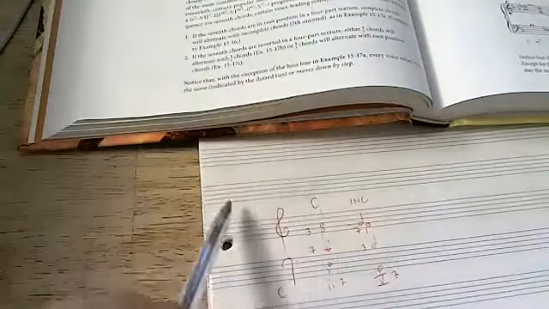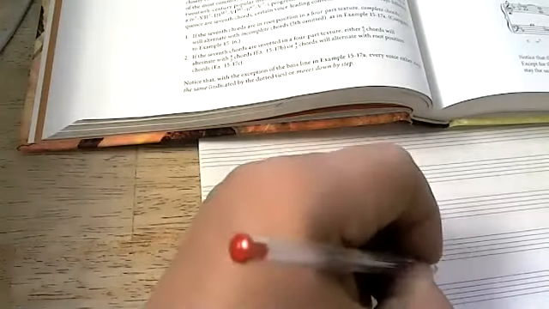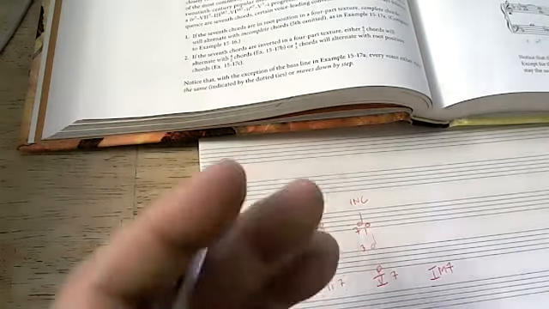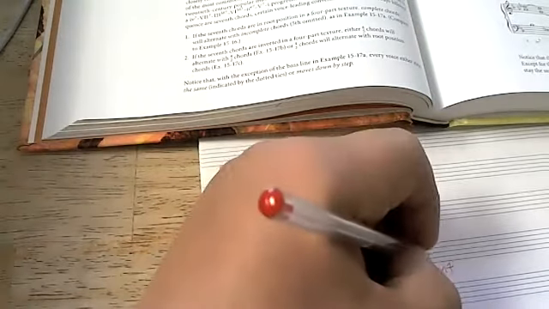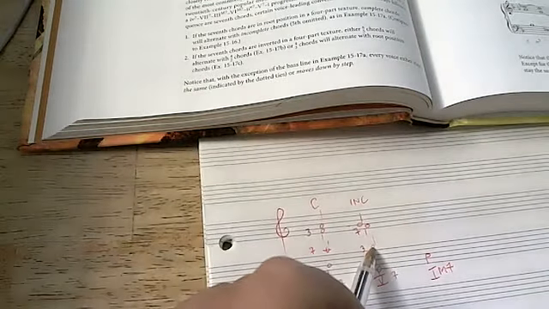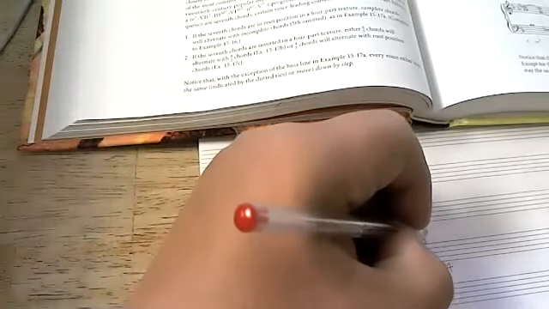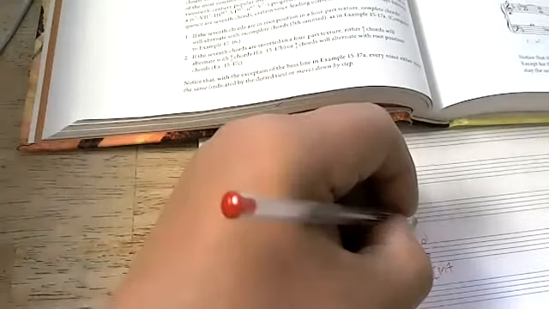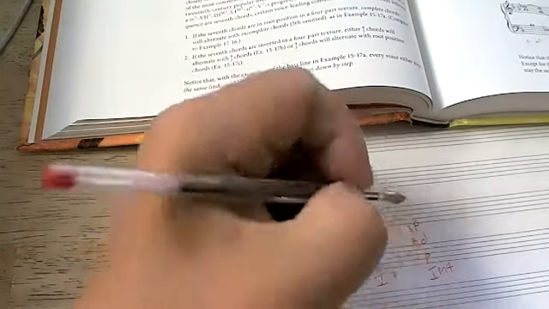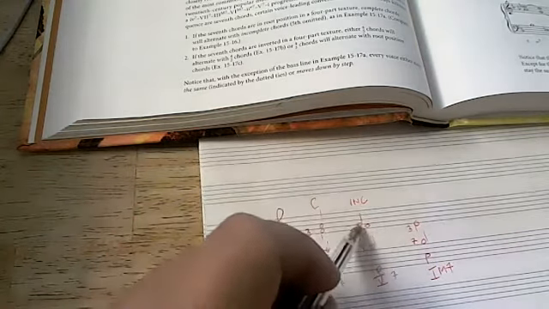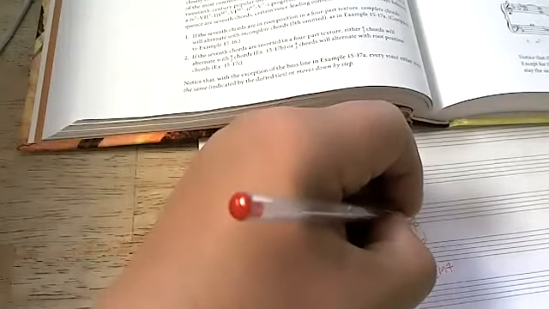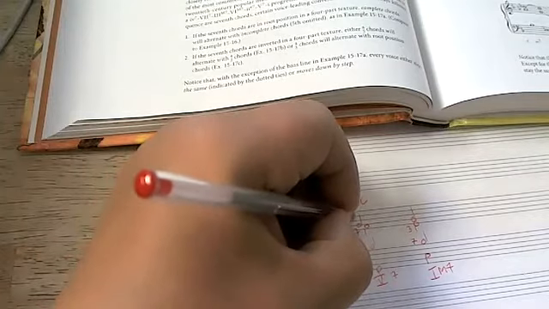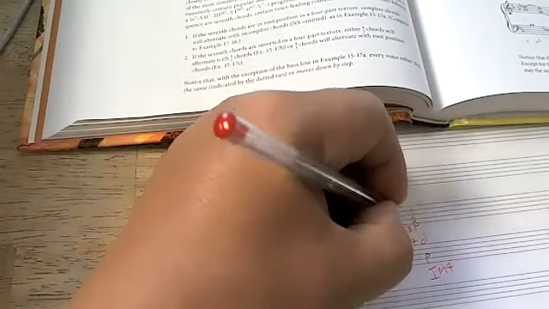Now, if we keep this idea going, a 5th down is a 1, and if we put a 7th on it, then we just do the same thing again. We go root to root. The 3rd holds over and becomes the new 7th, right? And the 7th, the prince, steps down and becomes the new 3rd. And then the root not in the bass holds over, and it becomes the 5th. So 5 steps down and becomes root, root holds over and becomes 5th.